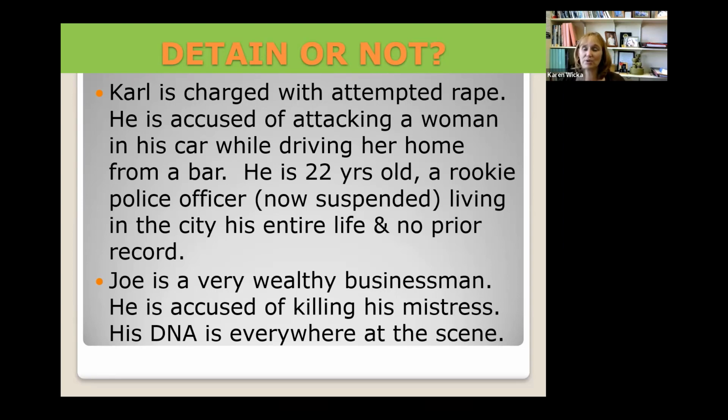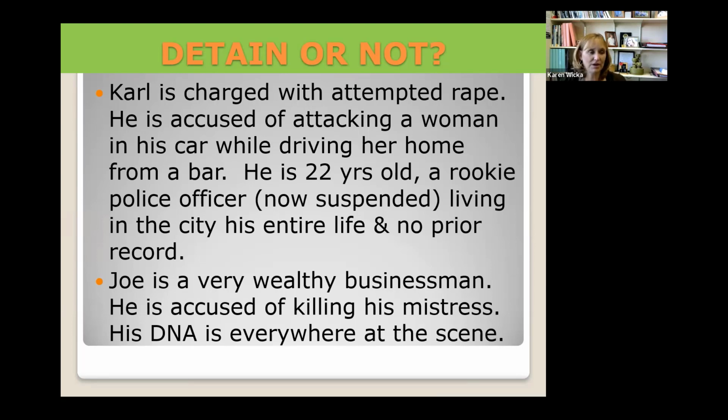The state's going to argue he should be denied bail. He's a threat to the community. He already raped somebody. He was in a position of authority. He abused that power. He could do it again. A defense attorney is going to say, no, he's not a threat. It was just this one accusation that wasn't even true. We're going to disprove it. There's no threat to the community. It was consensual, so you should give him some bail. Or is he a flight risk? Is there a chance that he could take off? Okay. So the judge would have to balance those two things and come up with an ultimate decision.